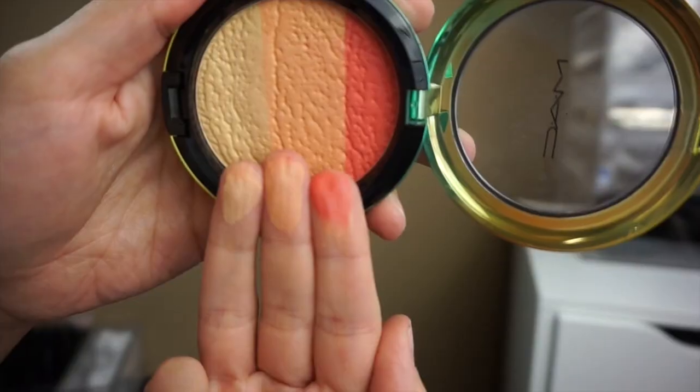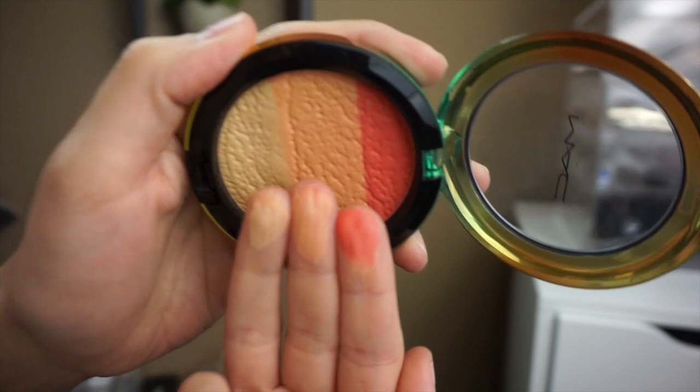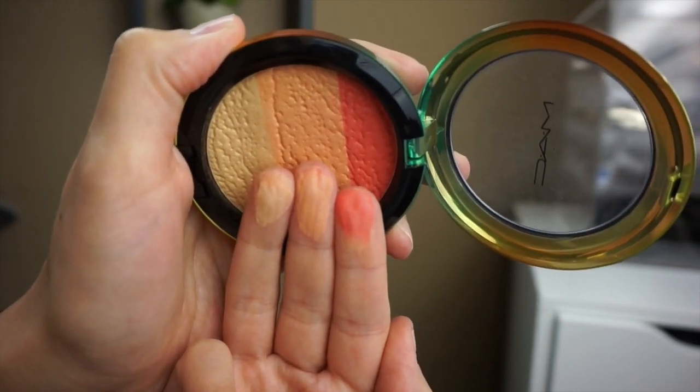Two blushes, and I'm pissed off in a way, but it actually turned out okay. MAC had the wash and dry collection, and this was a highlighter, and it was so pretty, with that gold sheer iridescent look. Well, apparently it was a spray over, so after 2 or 3 times of using it, that gold sheen that was over it was gone.